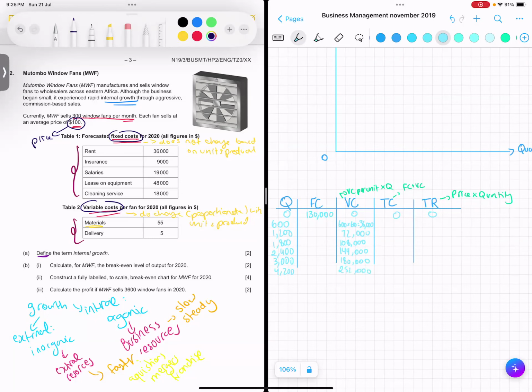Okay. So guys, I think the video is going to be quite long just because I'm really going step by step here. And then for total cost, we just have to add each one to 130,000, I guess. So that's like our only option. Yeah, so then we add 36,000. So here we have 166,000. I'm just gonna double check because usually in exams, that's what you do. You end up double checking everything. Yeah, so it's 166. Then we do 130 plus 72,000. So we get 202,000. Then we do 130 plus 108,000. So that's 248,000, I guess.